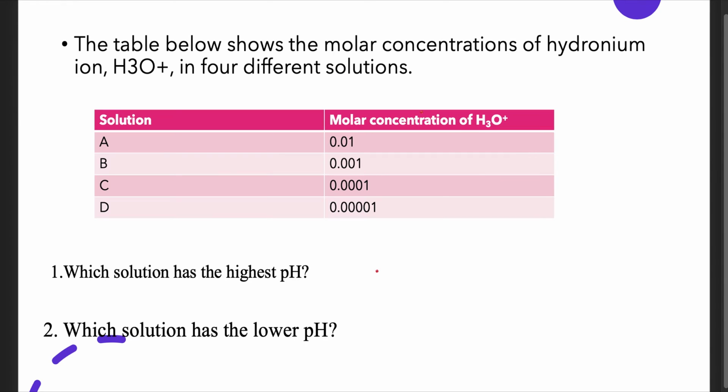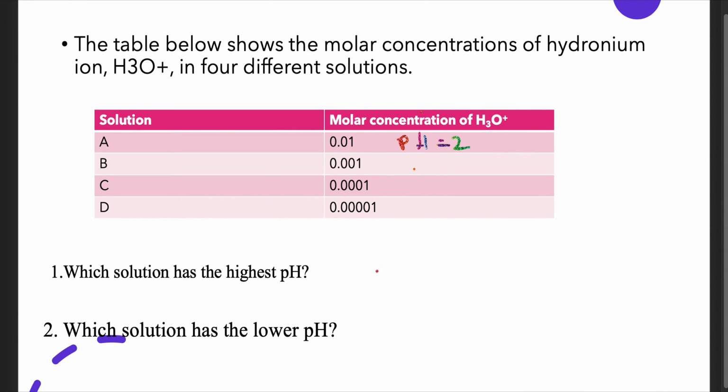So let's look at the next one. This one is talking again about hydronium concentration, and it wants to know which solution has the highest pH. A trick that I've learned is if you count the decimal places after the period, that would tell you the pH. So this one is a pH of 2. And again, this only works really for Regents chemistry.